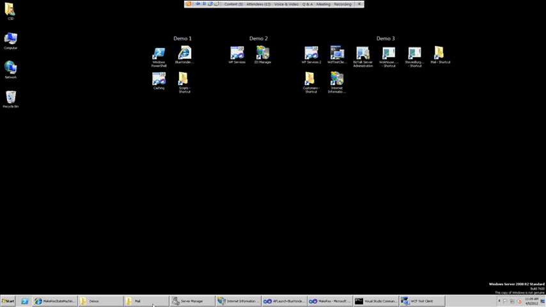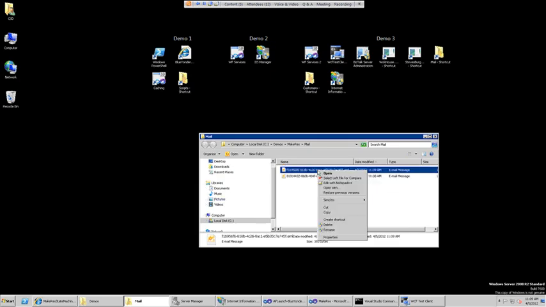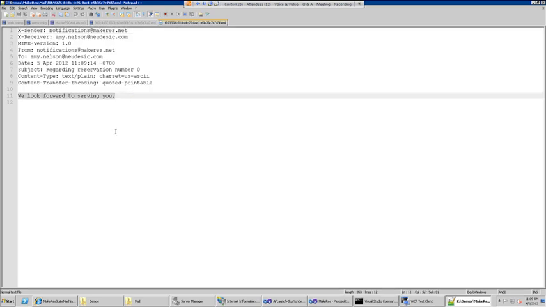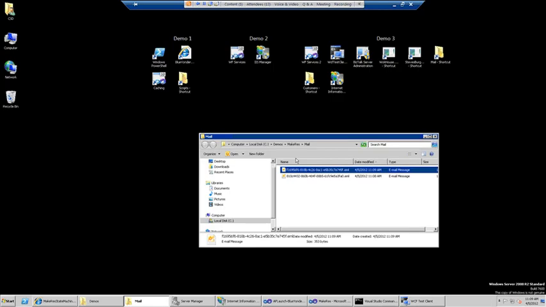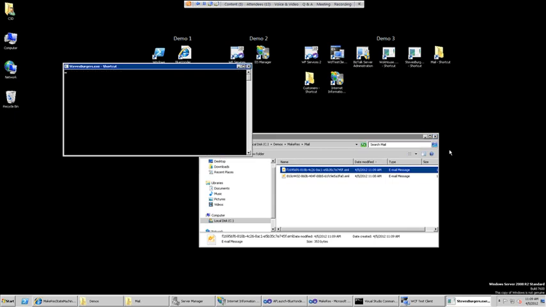In my mail folder, if everything went well, I have a second message now, and that message indicates that the reservation has been accepted, confirmed, and we look forward to serving Amy. I also want to be able to grab that reservation the next time that the restaurant has connectivity. This is something that Service Bus inherently gives us. So let me open up the restaurant, which now comes back online, and what I should see is that that reservation eventually comes in, and there it is. Reservation request for Amy Nelson with 4 guests has been received.